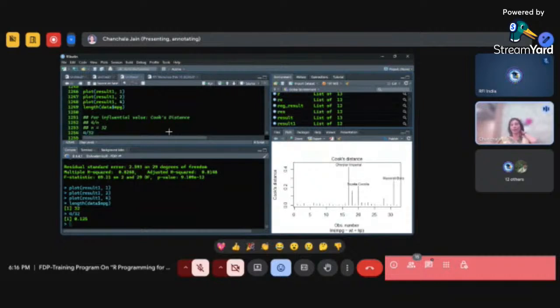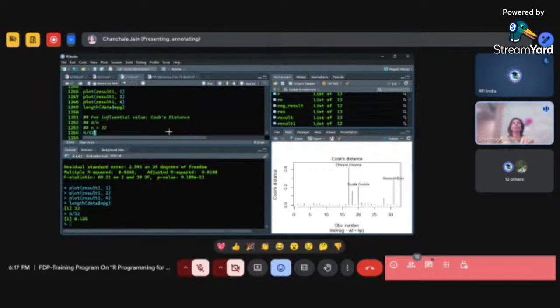Then we started the next day with the parametric tests. We understood the concept of parametric tests. The first test was the t-test. We have seen the meaning of the t-test and its varieties: one sample and two samples t-test. In the two samples category, we have seen dependent and independent samples t-test. The t.test function is used to perform the t-test in R. We got the output and interpreted it in the R environment.